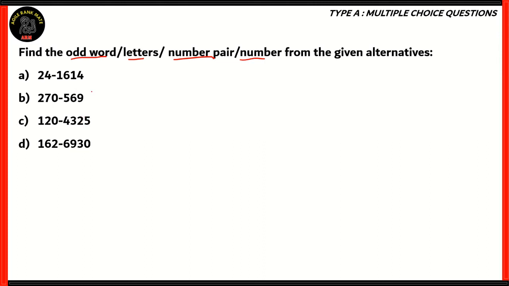When it comes to these kinds of questions, if you have three or four numbers on the second side, it's a good idea to break them up into single digits and then operate on them. This is a standard way of finding out relations. For example, 24 is the number on the left, the number on the right is 1614. If you were to add, 1 plus 6 is 7, 7 plus 1 is 8, 8 plus 4 is 12. 12 is not equal to 24. Subtraction wouldn't do the trick. Let's try multiplication.